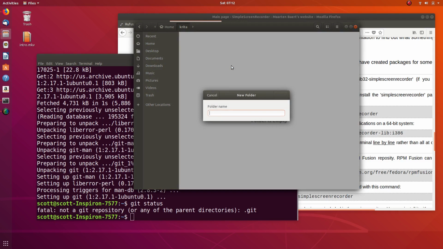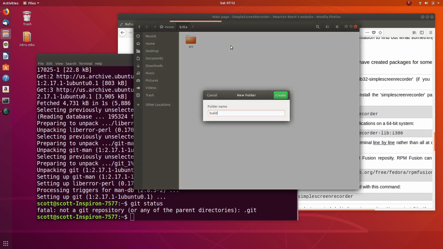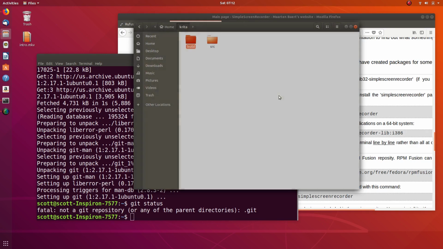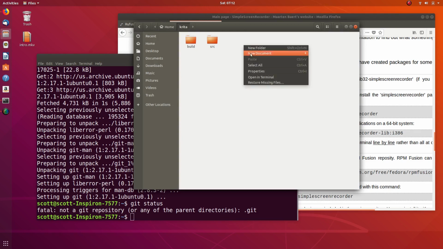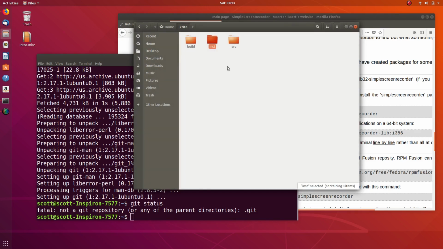And then we're going to make 3 folders. We're going to make one folder that has the source files. We're going to make one folder that has the build, and we're going to make one folder where everything is stored whenever it's done building, and this is where it's actually going to be run out of.